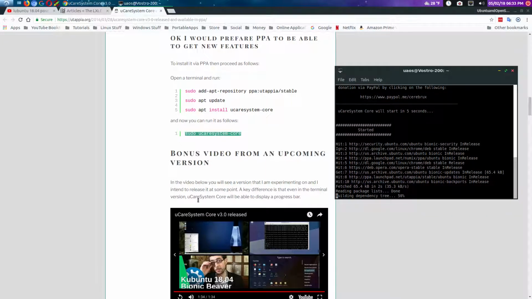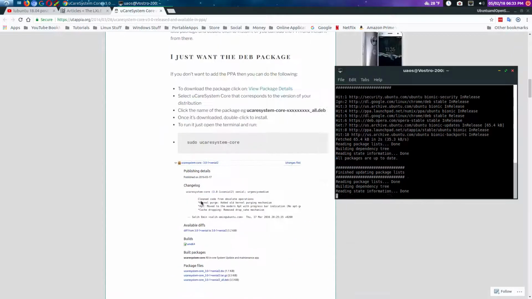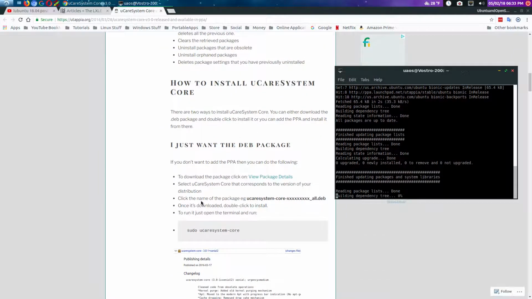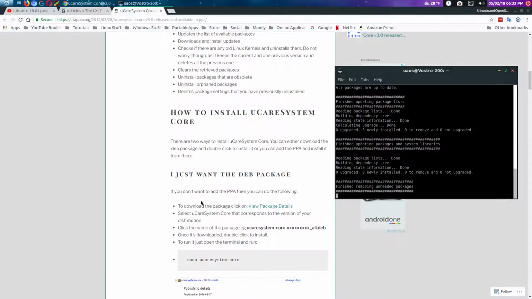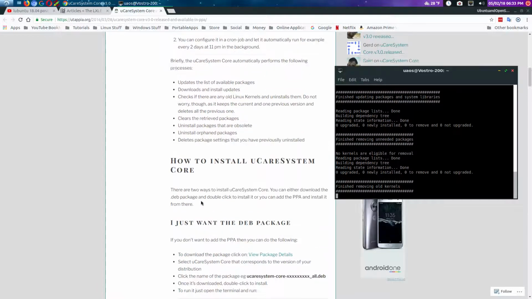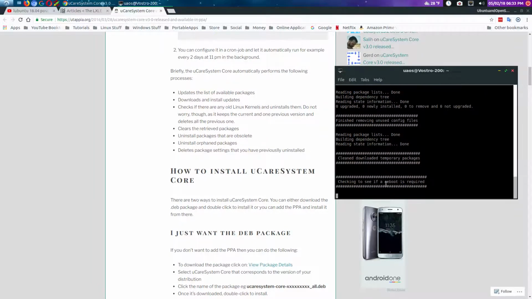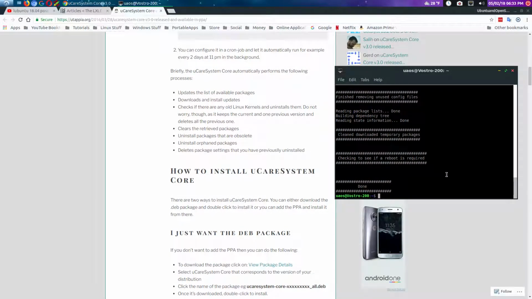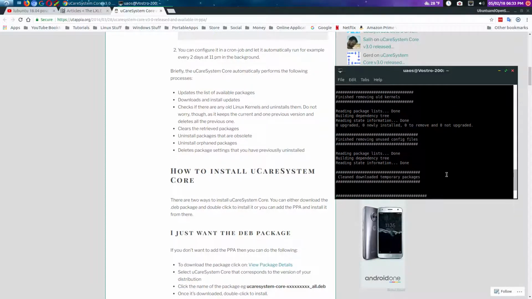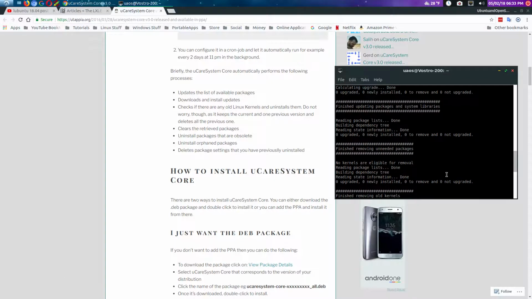So it's doing the updates. And there shouldn't be any because I just finished updating it. Here you can see it's doing kernels and stuff and done. Okay, so what does the printout say?